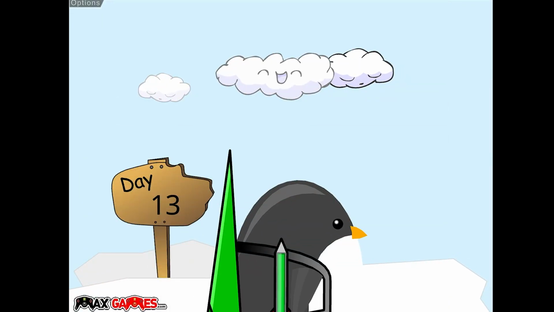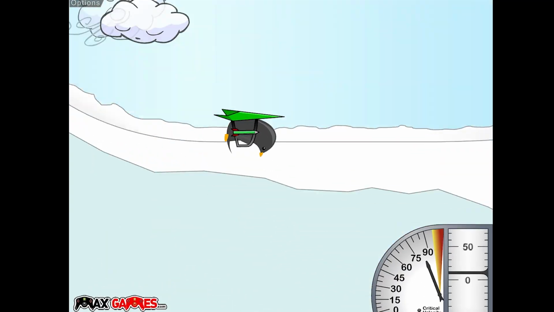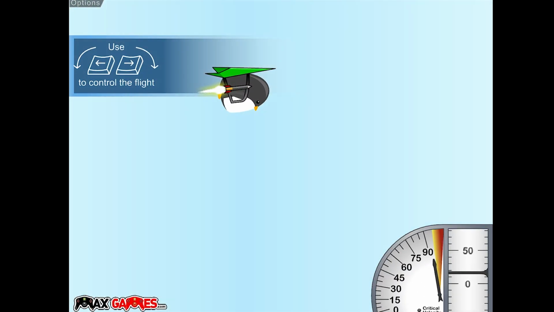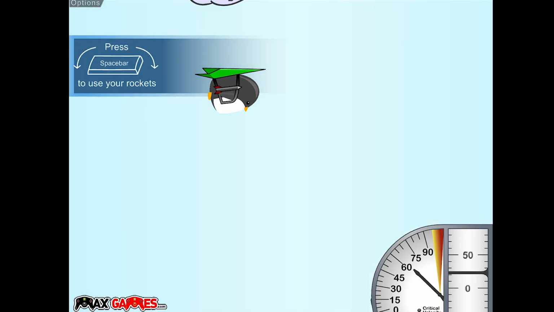Get that 650 feet, and we need to reach 100 miles an hour. So let's just blast him at 100 miles an hour. Try to get 650 feet. Blast with the rocket. Did we get it? I think we might have just broken the 100 mile an hour zone.